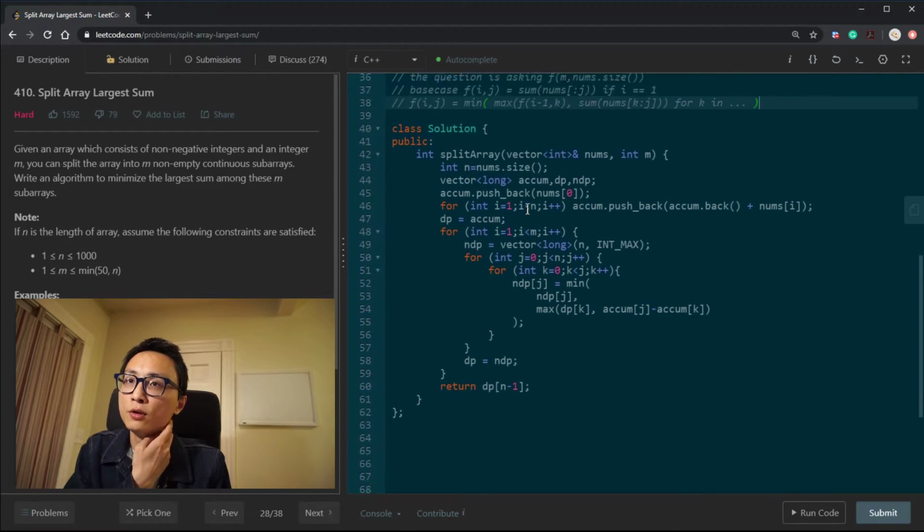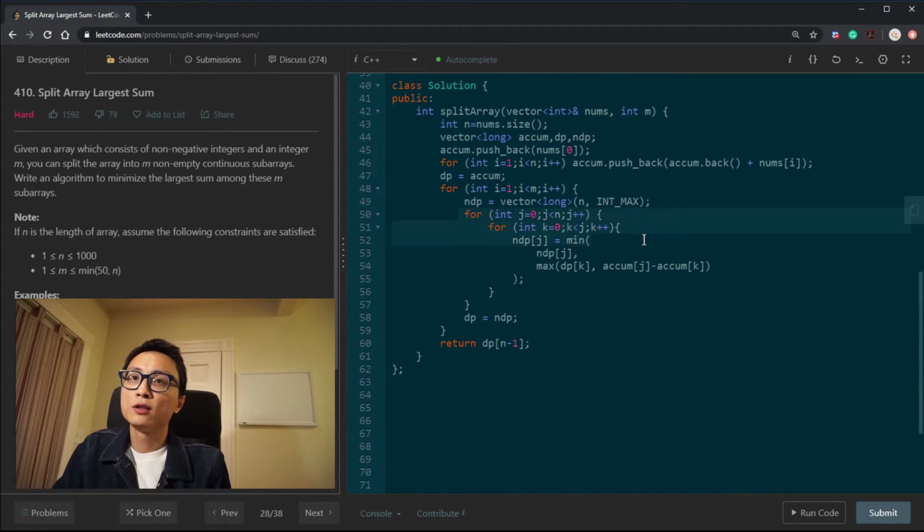The time complexity for this, we have 3 loops here. The 2 inner loops here go from 0 to j, the innermost, and j is upper bounded by n, and the middle loop is from 0 to n. So these 2 loops together will be n squared.